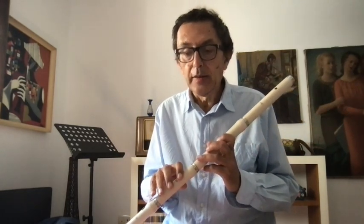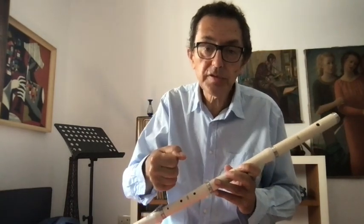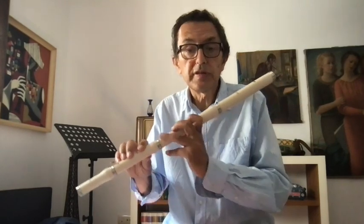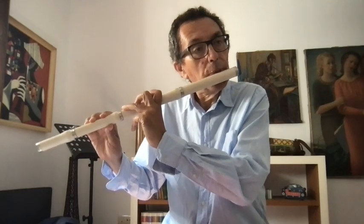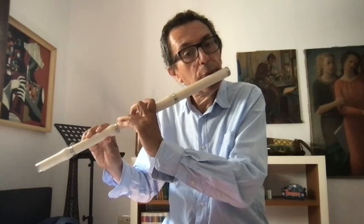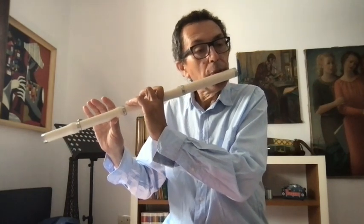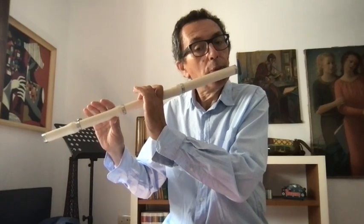I think that everyone finds their own solution. When we start with the flute, the simple solution is to breathe more strongly, with more air — and so this is the octave. I did it in the third octave. You can make this for an E, you can make it for G. But this is not a good solution; it's something just for trying. Psychologically it can help — 'I can make the higher note' — but if it's a bad sound, we have to find another solution.